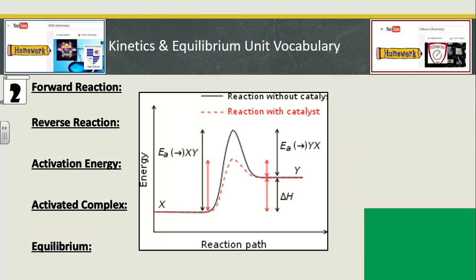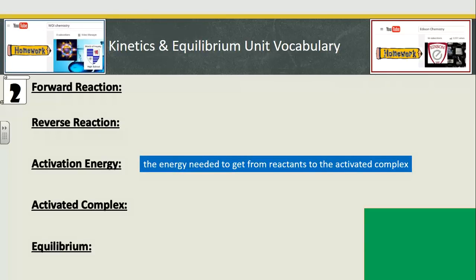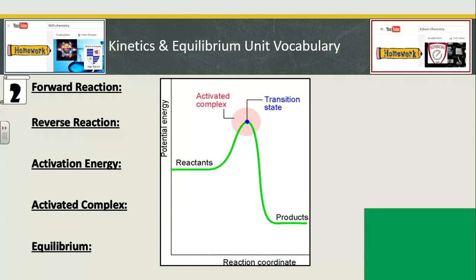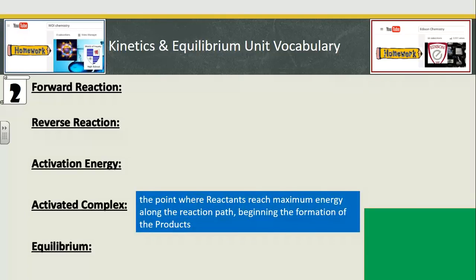The activation energy of a reaction is how much energy it takes to get things going. The particles of a reaction have to collide with enough energy to break their bonds and form new ones. So the activation energy represents that, how much energy it takes to get the reactants to the activated complex where all that bond breaking and forming occurs to make the new products out of it. The activated complex is that moment at the top of the potential energy diagram where all the atoms that are involved are in flux. They're changing from the reactants into the products, and so we call it a complex because it's a complex scenario. Begins the formation of the products. There's your definition. You can write that down.